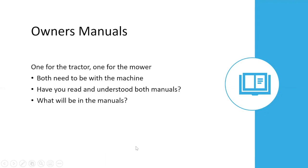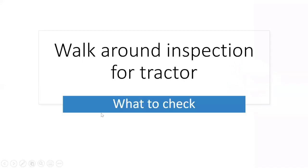And what will be in the manual? What do you think you're going to find in the manual? Feel free to use that chat pod or jump right in, unmute yourselves. It's still quiet, but we're still having our coffee. That's okay. We'll go to the next slide. A mentor told me one time, after you ask a question and nobody answers it in 7 seconds, then it's time to move on to the next slide, or you give the answer yourself.